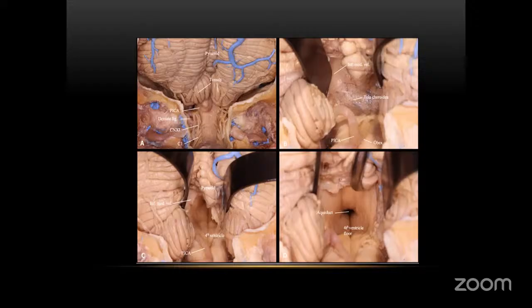How? After we have resected the tonsils bilaterally, here it is retracted, and here it has been resected. Some part of the vermis is being shown here. This is the inferior medullary velum, and this is the 4th ventricle. You can see here clearly. When you see the fourth ventricle, now it is easy for you to see the upper part of the medulla oblongata. Can you see, please?